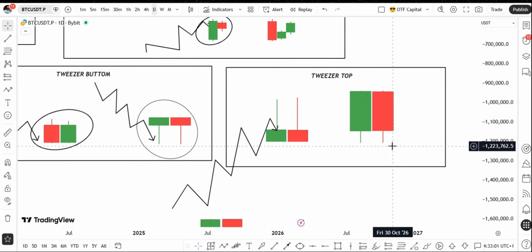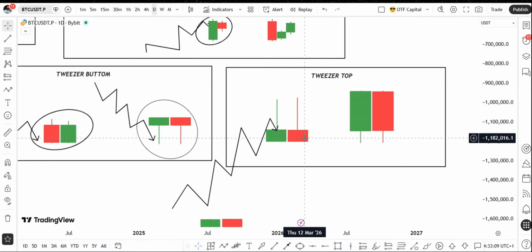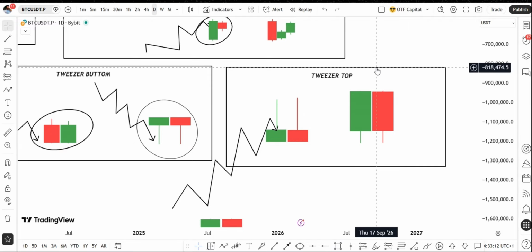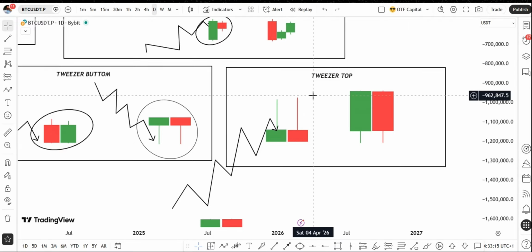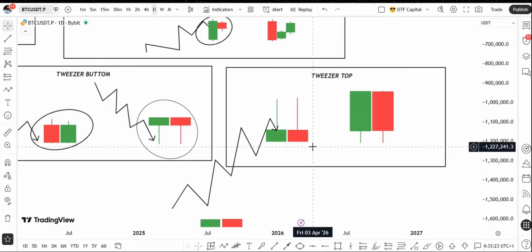You have to look out for support, resistance, trend, news catalyst. Yes, whenever there is a new catalyst, if there is war news, even NFP, FOMC news, they can also be a news catalyst that can push price lower with the help of these types of Tweezer top candle pattern. So it is good as a beginner to understand what these are and how they function. So you can go ahead to study other candle patterns that I have shown to you and master them like the few examples I have given you.